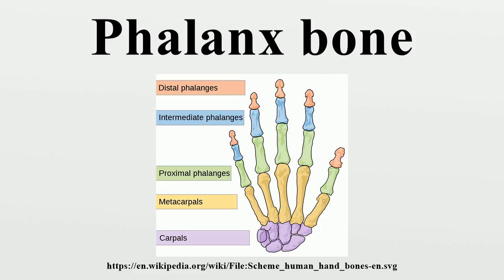Primates: the morphology of the distal phalanges of human thumbs closely reflects an adaptation for a refined precision grip with pad-to-pad contact. While this has traditionally been associated with the advent of stone tool-making, the intrinsic hand proportions of australopiths and the resemblance between human hands and the short hands of Miocene apes suggests that human hand proportions are largely plesiomorphic, in contrast to the derived elongated hand pattern and poorly developed thumb.